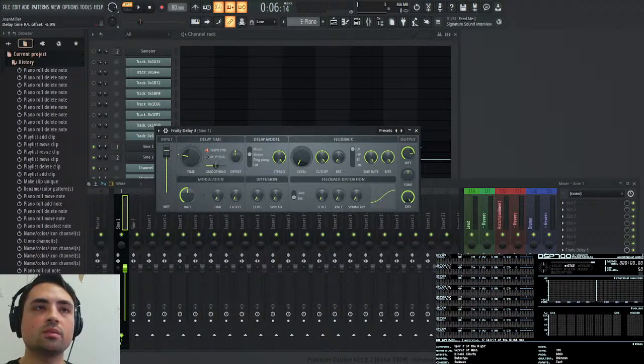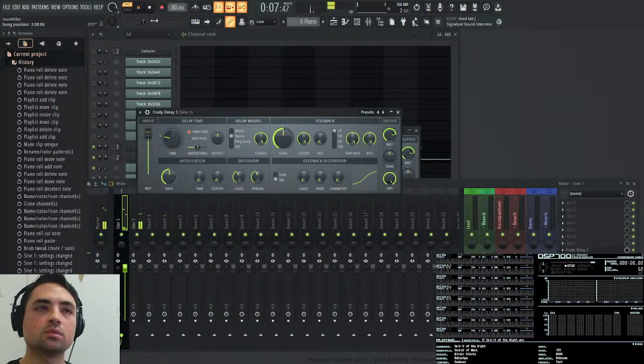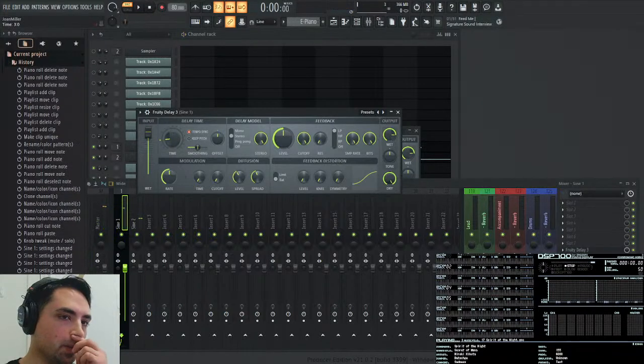Let's offset the stereo in the other direction. Let's also give it diffusion, and let's do that for the other one as well. And let's make it not so wet. Actually, no, it's not.